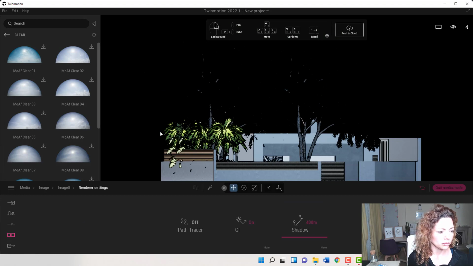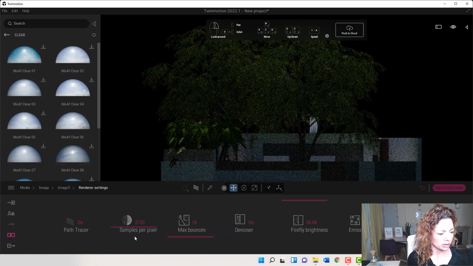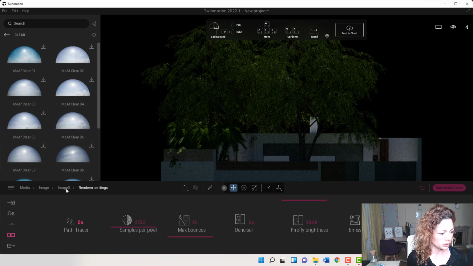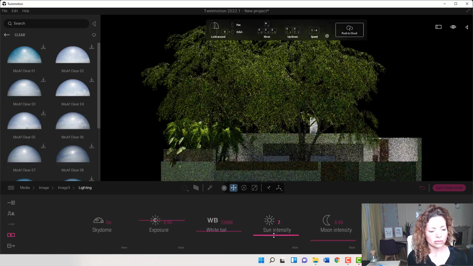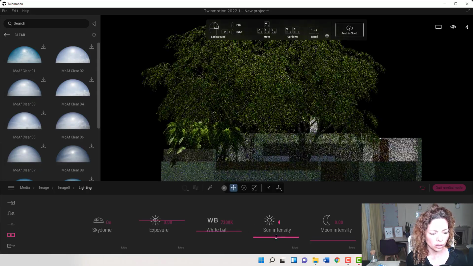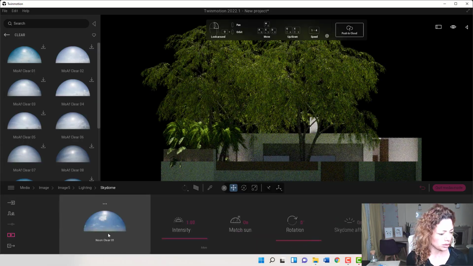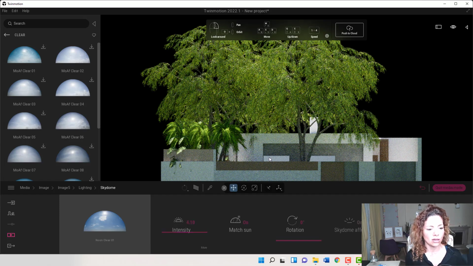You have a pretty dim image here with all the lines, etc. So if I want the Path Tracer with a little bit more pixel, we go to the lighting and we need to play around here with the white balance and the sun intensity. I don't know exactly why, but when you put in the sky dome, the sun intensity is always really low. So play around with it, and if you go here to the sky dome again, play around with the sun and you can start to see the quality of the elevation coming through and it looks pretty cool.